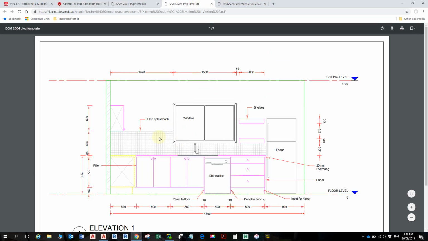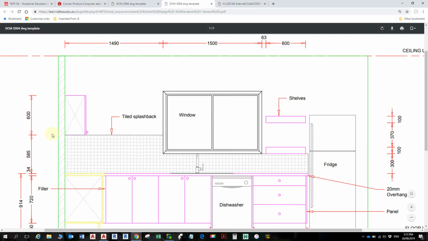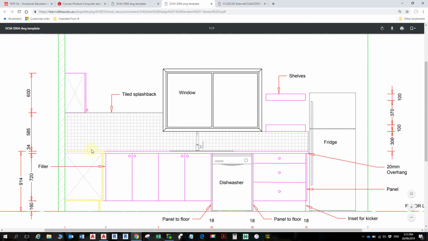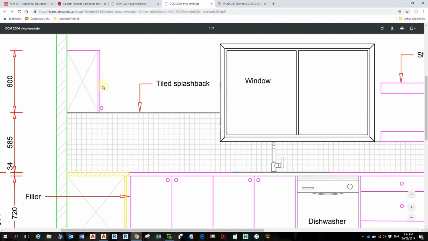This is the elevation here. So up from here, we're going to put in this cupboard up here, so that there is 600 in depth, but it from the 914, which is a bench top, is 585 up, which is the bottom of it, and then it's just 600.